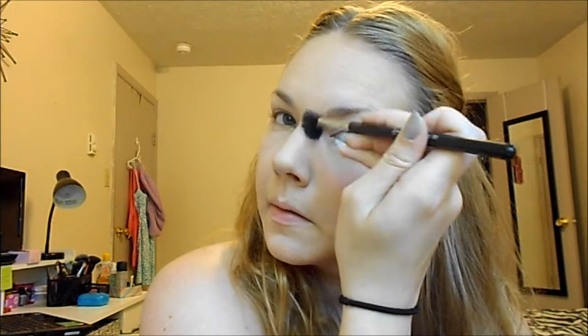And then I start blending over here, because if I would start over here, I'd be blending but adding more product. And I take it up by my eyebrow and just take it on the side of my nose, blending back and forth. And then blending here. And that is how I contour my nose.